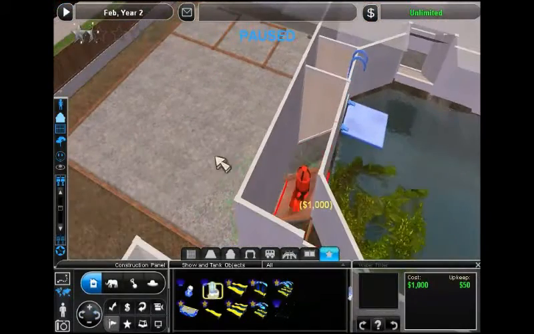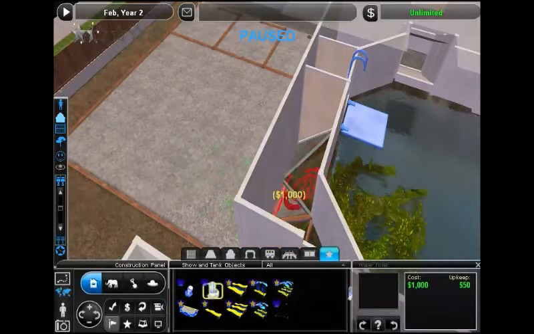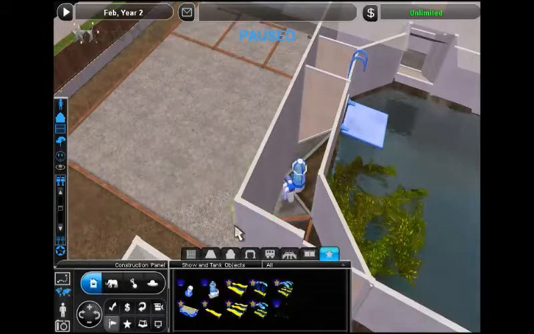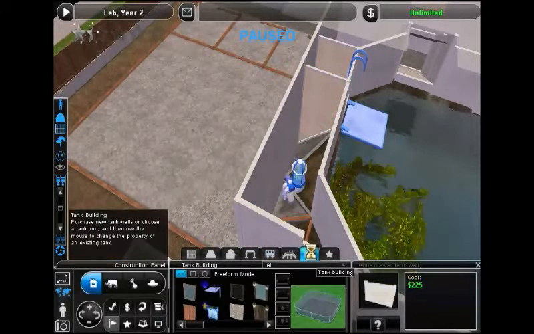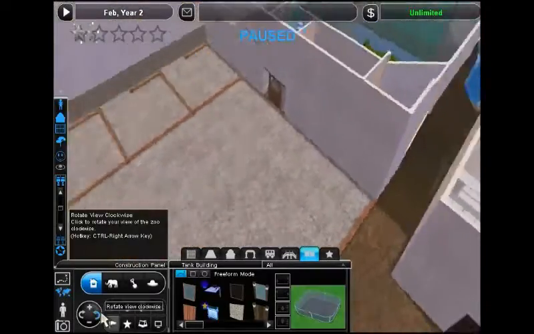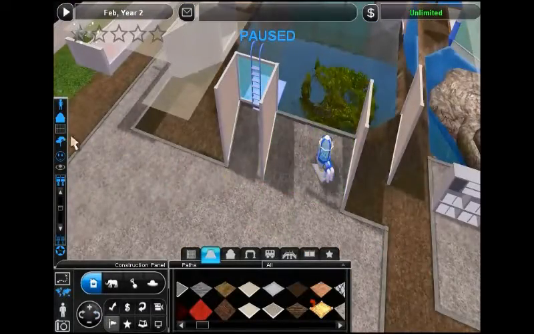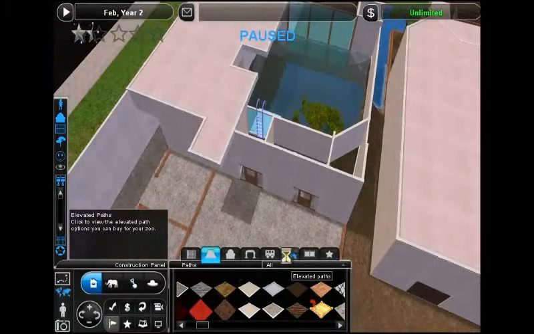Maybe I have to get rid of that fence. Let's try that. There we go. Got it down. Put some walls around it. We're going to have to repave that real quick here. Let me throw this in. Great. Okay, we got those essential things down.